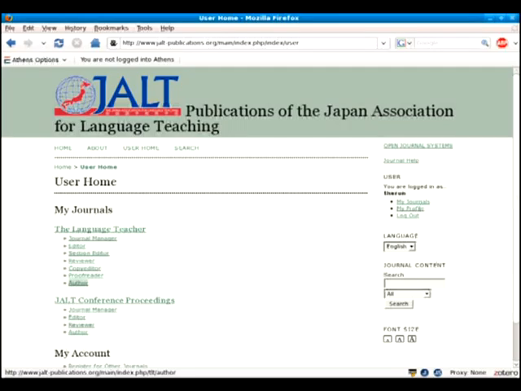For those of you that are on the editorial advisory board, you may also be enrolled as a reviewer. If you're on the editorial advisory board or a member of the additional readers and you're not enrolled as a reviewer, please send me a mail and I'll make sure to enroll you.